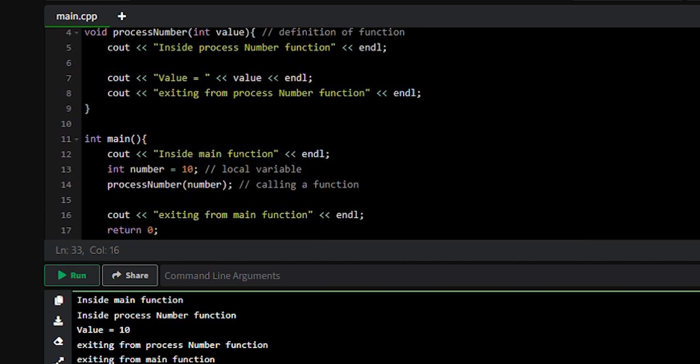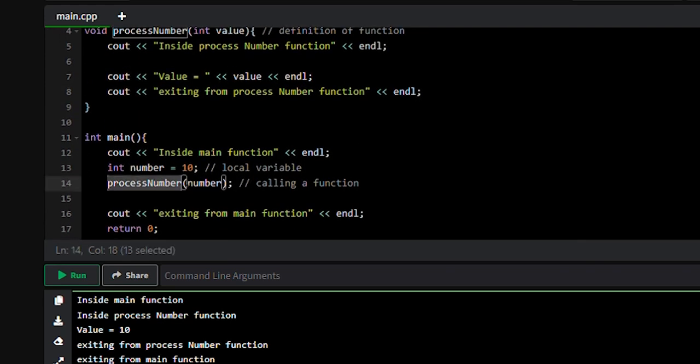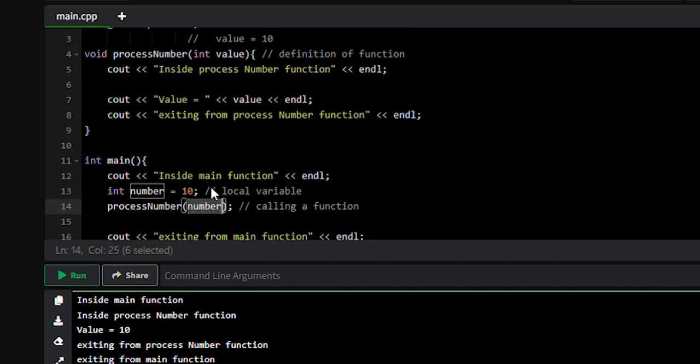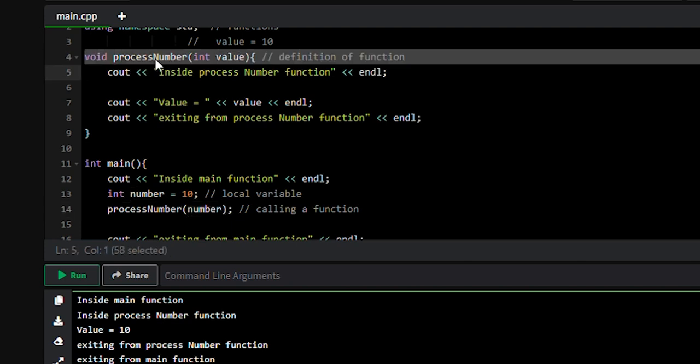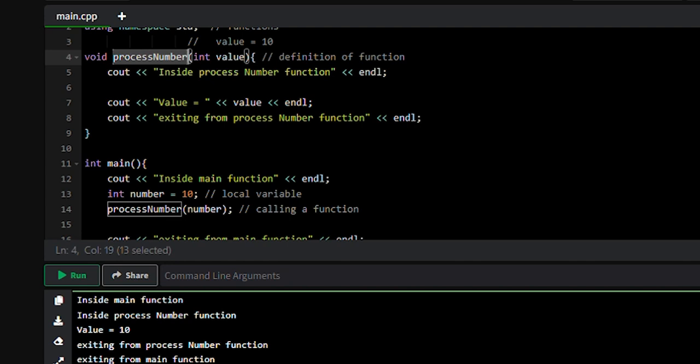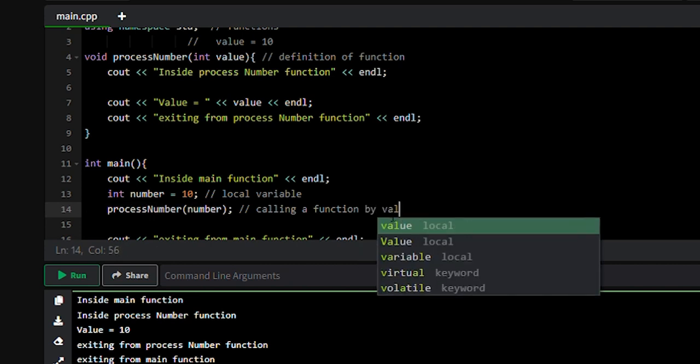So this is how we call the process number function and pass the argument, the number variable with value 10, and in the definition of process number function, we receive this 10 into the value variable. When we call a function with some argument, it is known as calling a function by value.